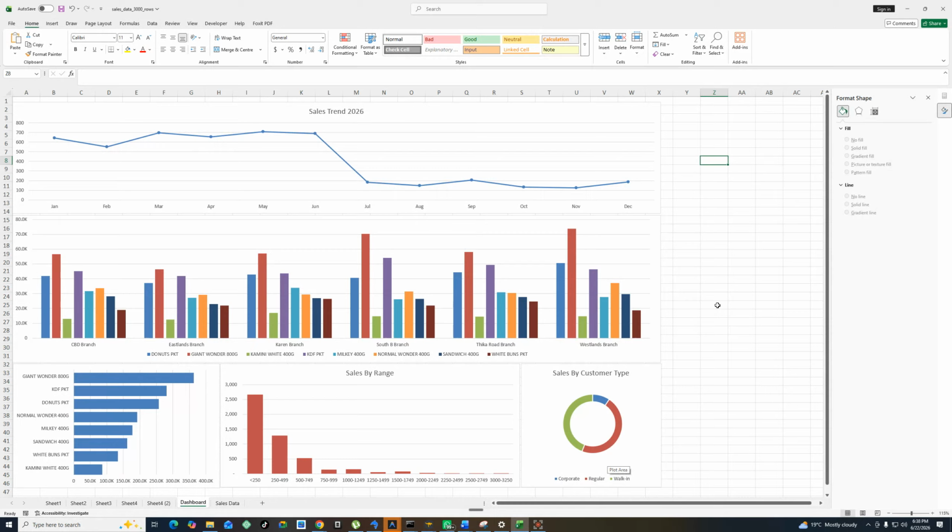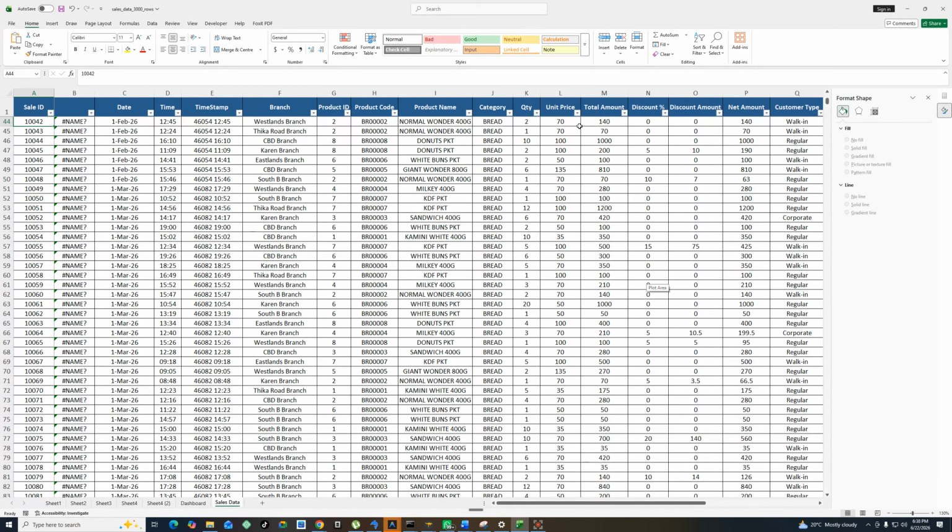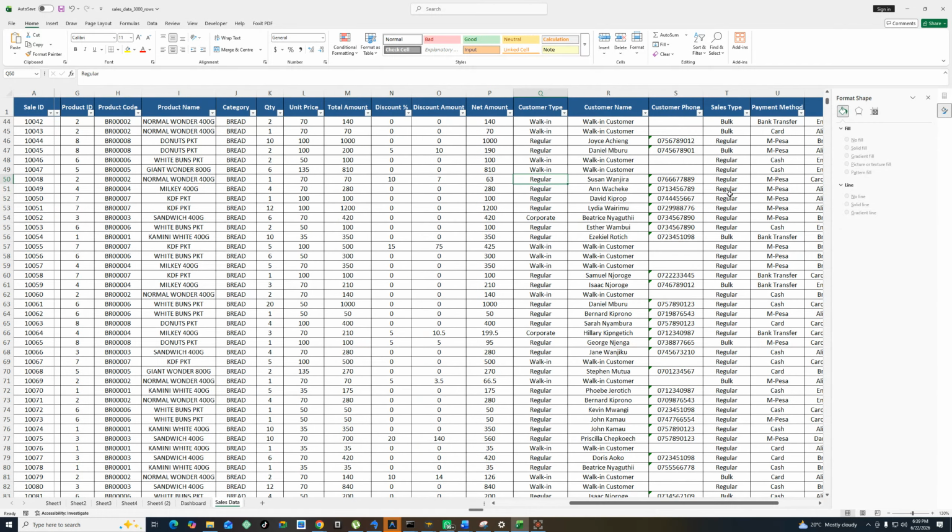Say I want to know in terms of the type of sale. I want to filter this data based on the type of sale that is there, all of it as it is. Now, you might know that that is going to be a very difficult task if I was to filter that data by the type of sale. Actually, for the type of sale, what we have here is it's either a walk-in or a regular. No, that's the type of customer. The type of sale is either regular or bulk.